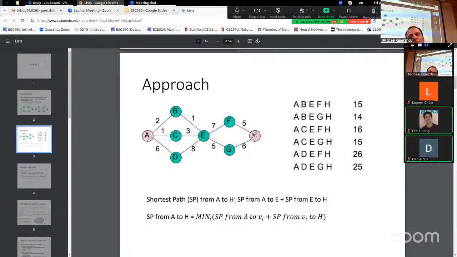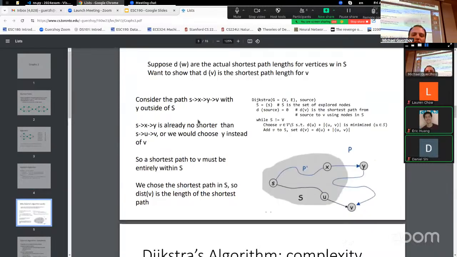The way Dijkstra works is you keep computing the distance from a given source to a new node that you visit. The core of Dijkstra is saying that if you compute the distances, meaning the shortest paths, in a particular order, you'll actually get the correct shortest paths. Okay, so the order is like this.